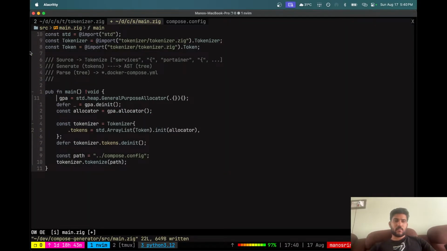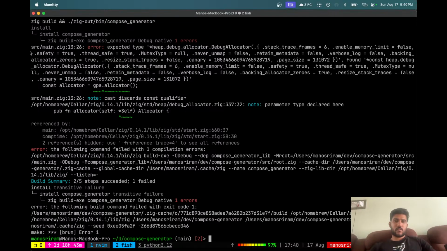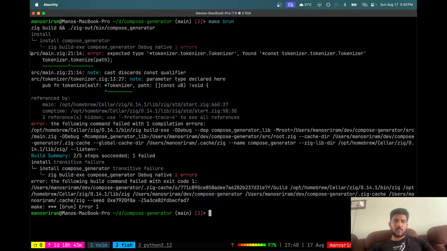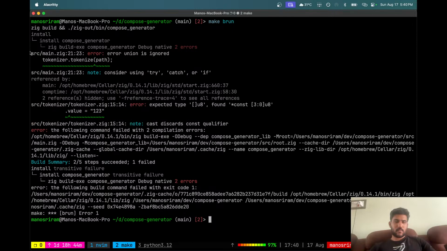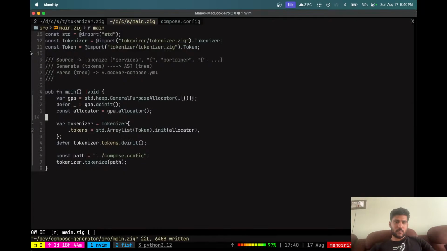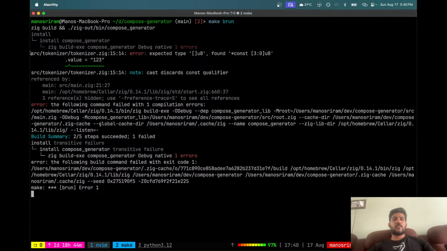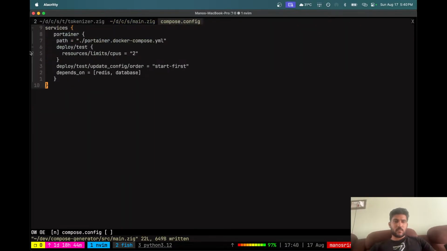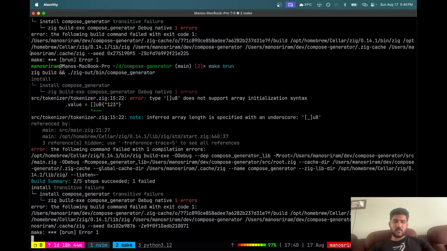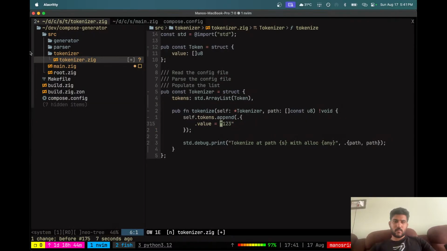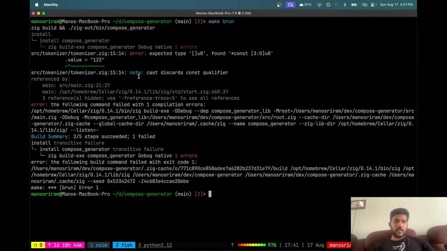Okay. It needs mutable. Why is it so? Again, I think I need to do try. But it should work, isn't it? So dot value is going to be this.